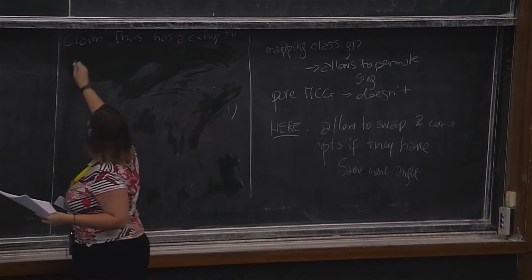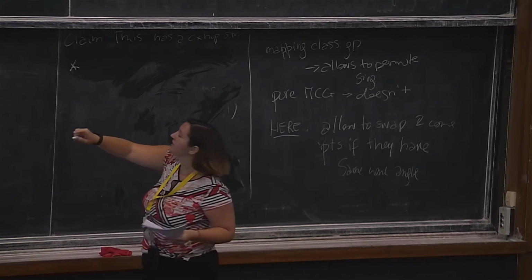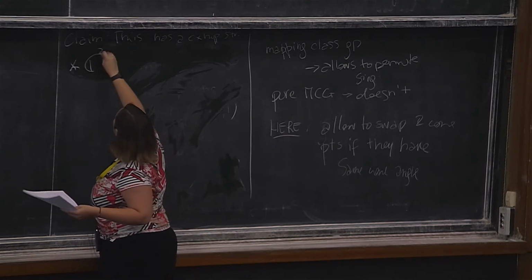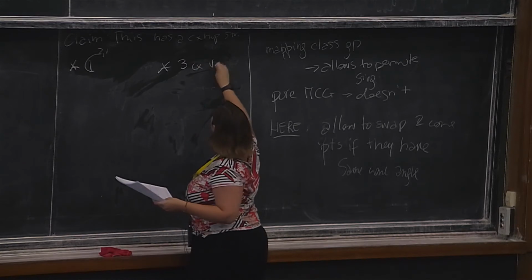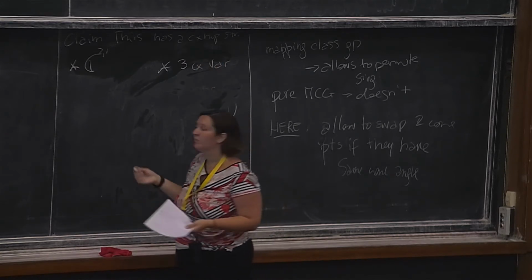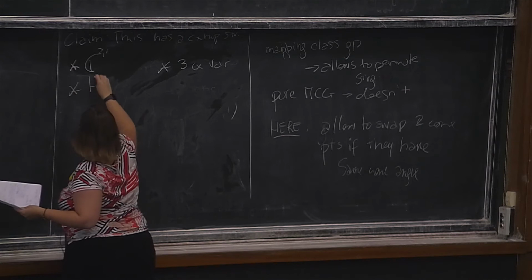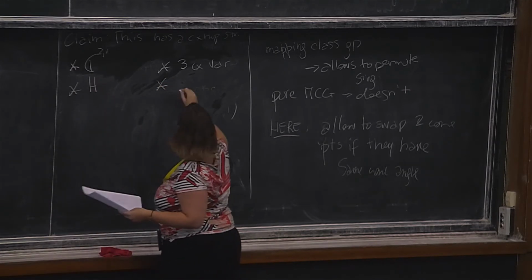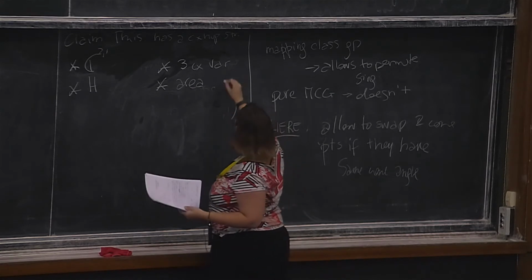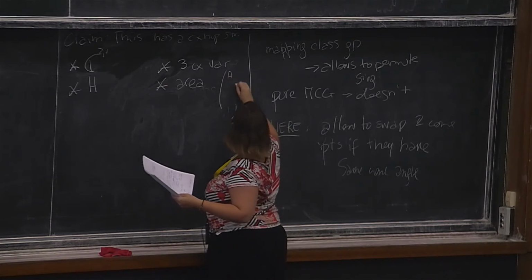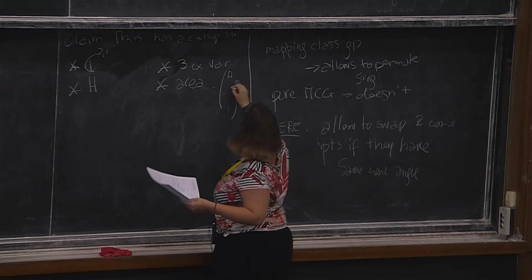Well, what did we need that we know up there? So first we needed C^{2,1}. And here we have 3 complex variables. And we need it in a Hermitian form. And here we can take the area to be the Hermitian form. So A, B, well, A minus B minus C.